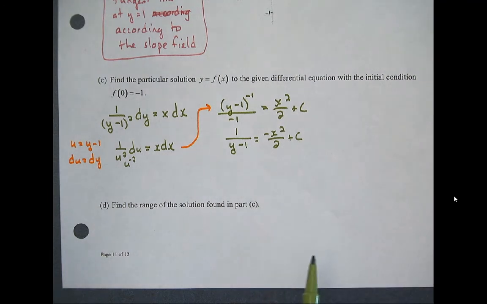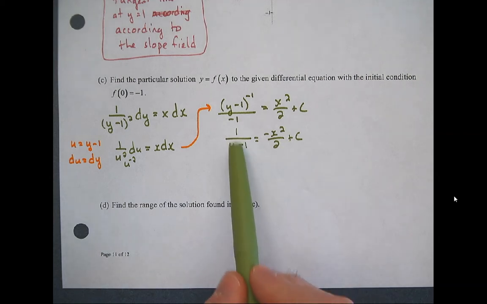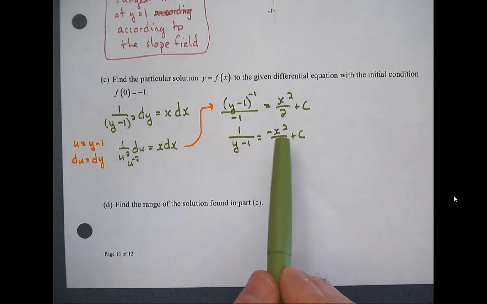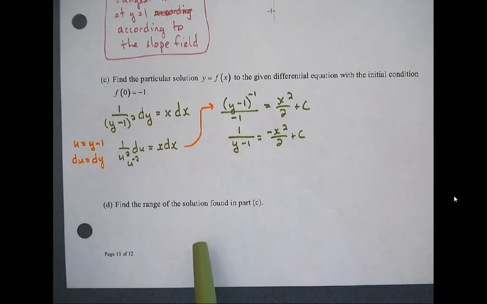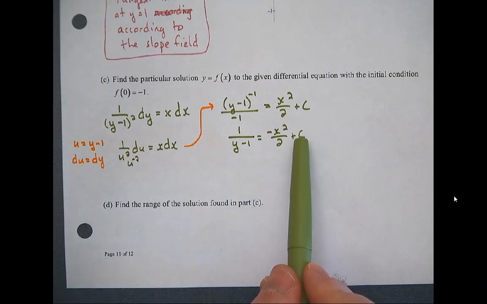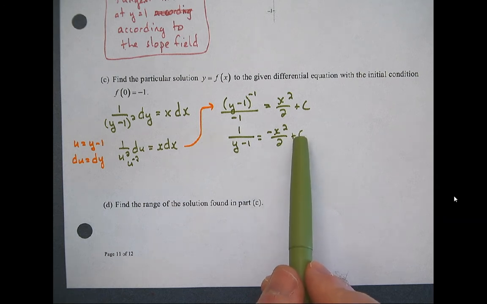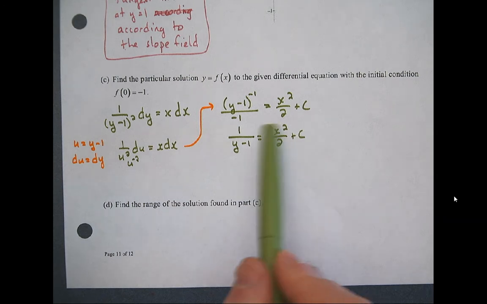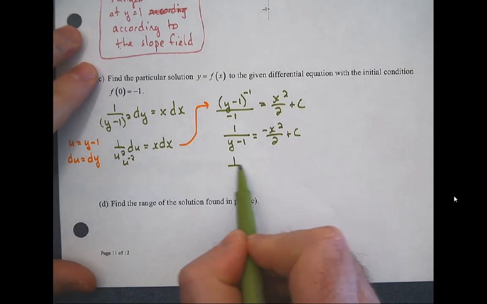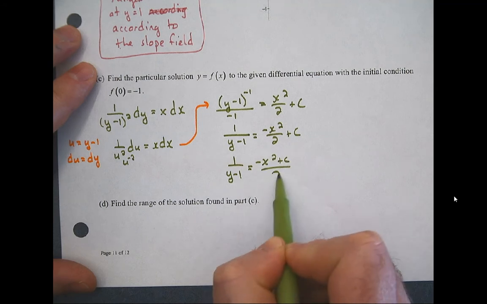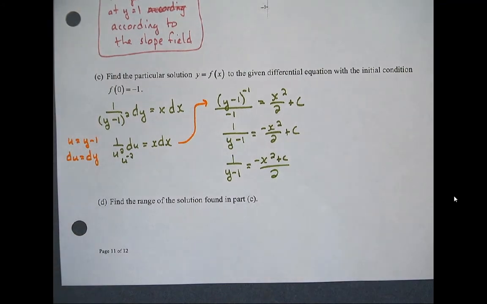You don't have to. Okay, so my thought from here was I got to get that y off the bottom. And I couldn't figure out how to do that until I realized if I want to reciprocal this side, I have to reciprocal this side. I can't reciprocal this side until I combine these into a single fraction. So that means I need a common denominator. But what's c? C can be anything you want. So I'm just going to make c be something that's over 2, and then I'm going to combine it. So this is going to be 1 over y minus 1 equals negative x squared plus c over 2. Pretty sneaky, sis.